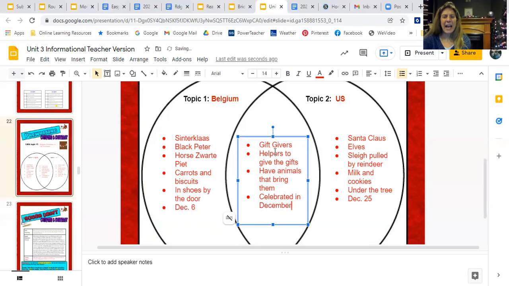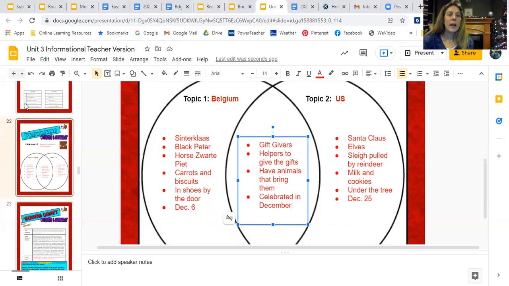So boys and girls, as I am thinking about my compare and contrast in my Venn diagram, I want to think about it like a seesaw, balancing back and forth, back and forth. What is different about those things? What am I comparing? One thing versus the other thing. I'm going to balance it. And then I'm going to think about what is the same in the center to kind of keep that balanced out. What do those two things that seesaw was going back and forth, do they have in common? So I want you to stop and think, what do I need to think about when one thing versus the other?